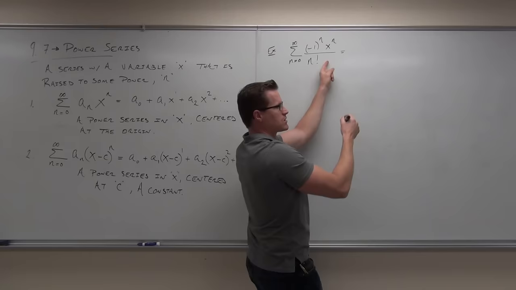Check endpoints. We gotta check those endpoints. Because right now, we have the radius. We know it's going to be 1/2. We have the center. Notice how the center, 0, is right between negative 1/2 and 1/2. What we don't know is whether these two endpoints are included or not. That doesn't come from the ratio test. It doesn't come from just doing the simple mathematics. We gotta check the endpoints individually. Where do we check the endpoints?